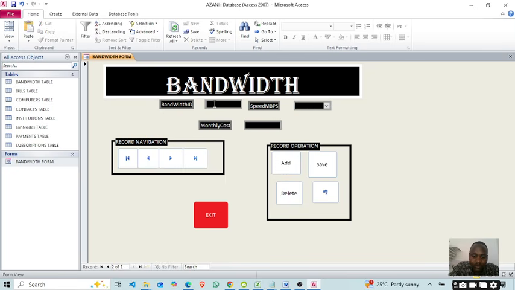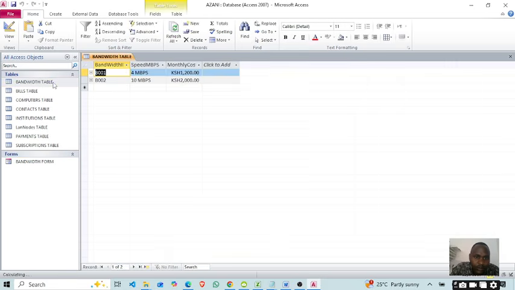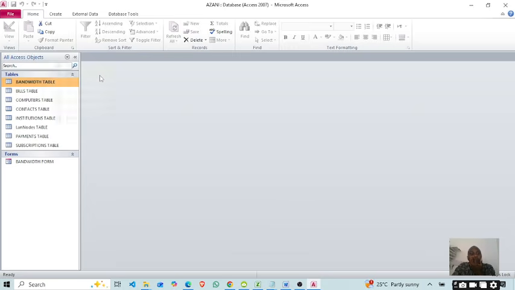Then we say again B002, the speed Mbps 10, so it's calculated, you can add. If we go to our bandwidth table, you can see this way it has added. So you can use this procedure to create all the forms.